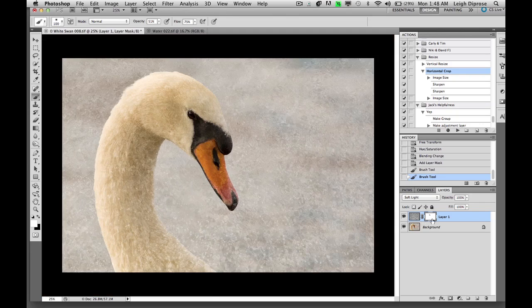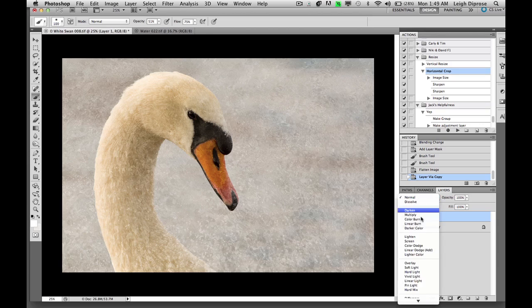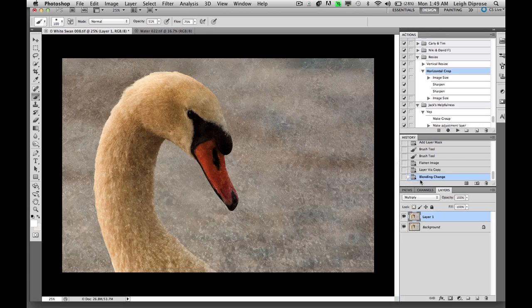Now what I'm wanting to do is flatten that image and duplicate the layer, and at this point I'm wanting to do two things. I'm wanting to create a darker edge as well as a blurry edge. So to do that, I'm going to change my blending mode down to multiply, and let's do the blur as well while we're here.